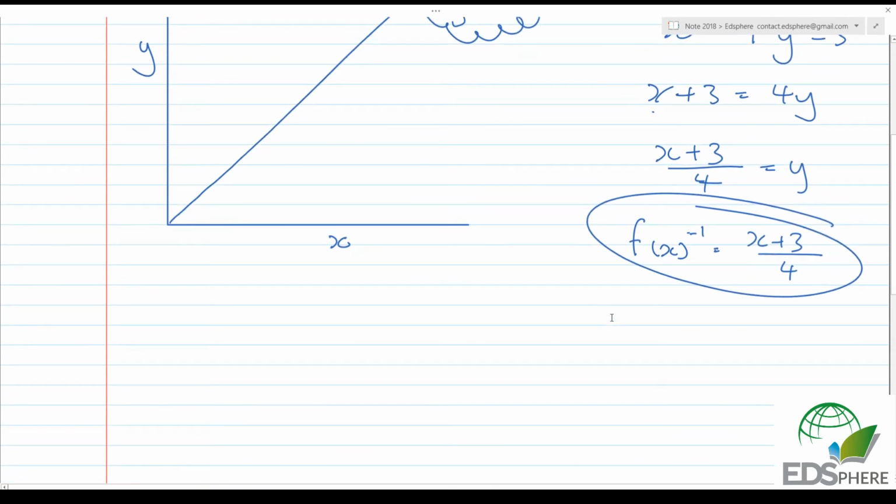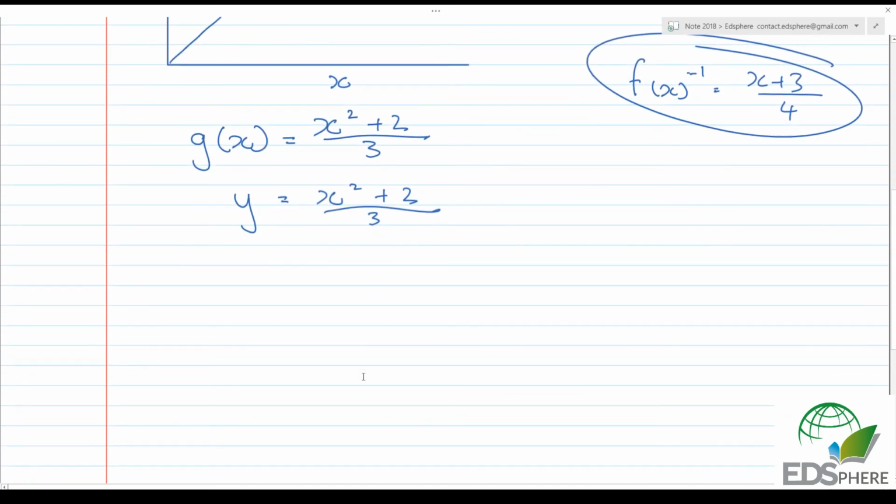Actually, we're going to do one more example, just because I feel like we should. Let's have this one: g of x equals (x squared plus 2) divided by 3. Ooh, this one looks very nasty, doesn't it? So let's try and work it out. Just like all the time, I always tell my students, write out this equals y first. We flip the x and the y so it becomes something like this. Now we're going to rearrange it so that y is the subject.